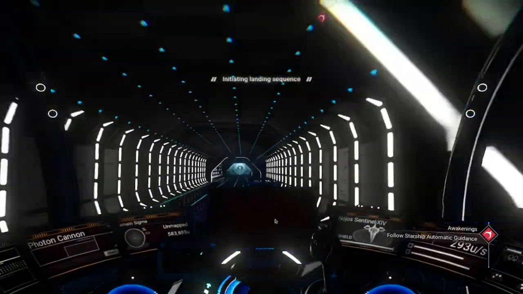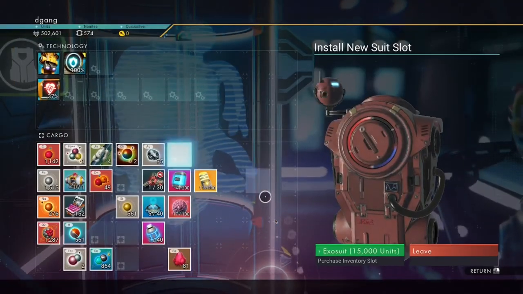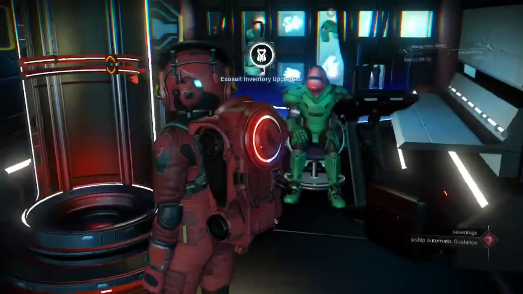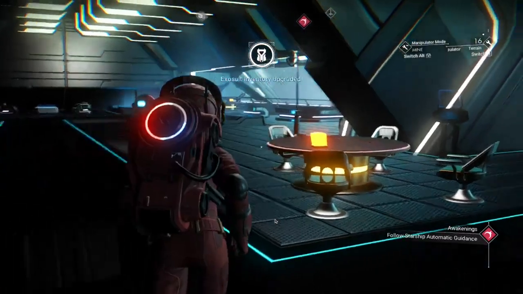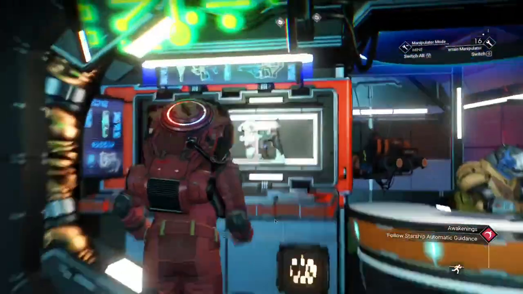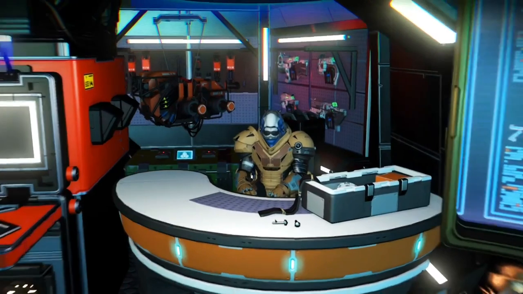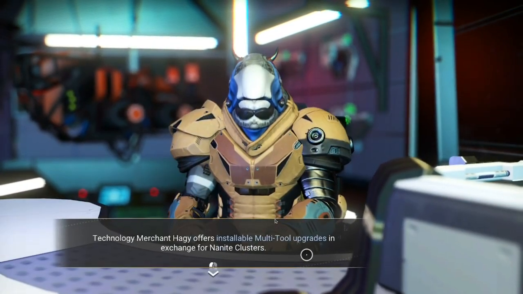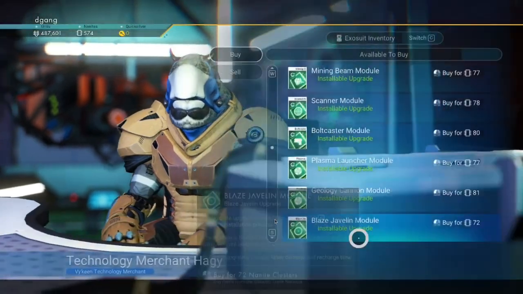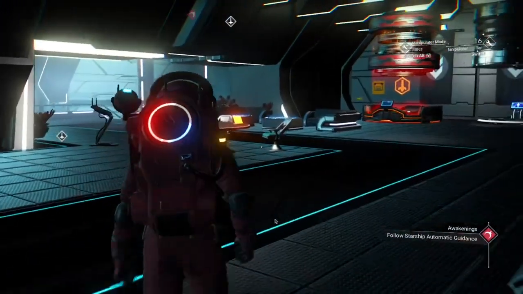I didn't forget about that multi-tool in the other star system. Get an exosuit upgrade. Upgrade. Definitely need inventory slots. I'll check the multi-tool real quick. An A class, not bad. The multi-tool merchant. He has a scanner module. So that's two places I can get scanner modules at.